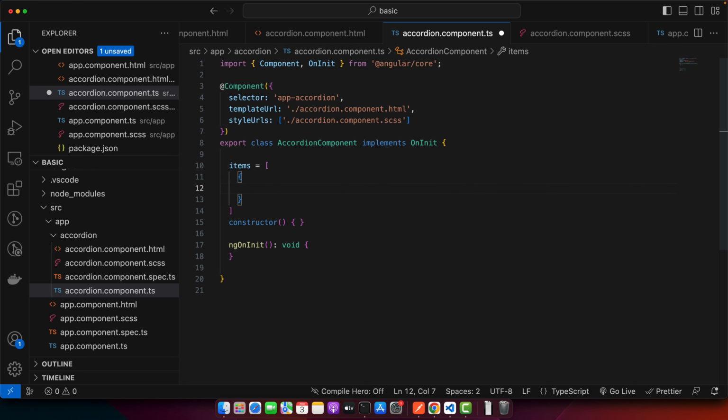And whenever somebody clicks on that, I will add an active property on the item.